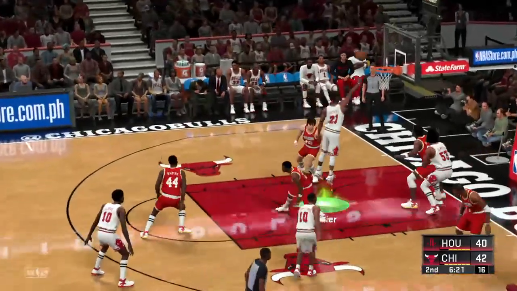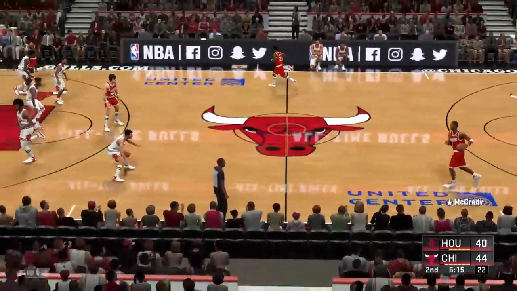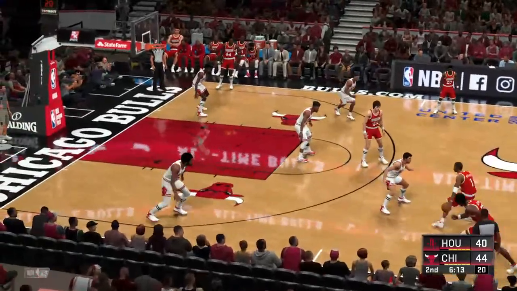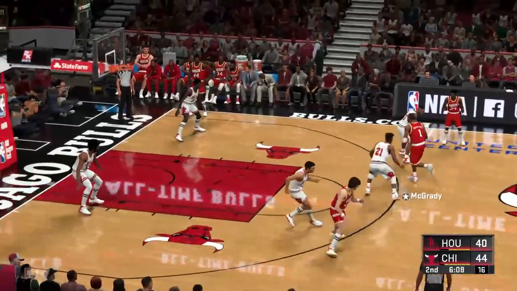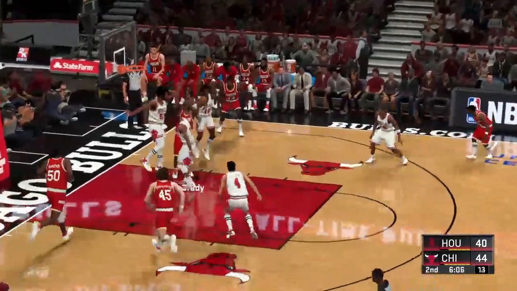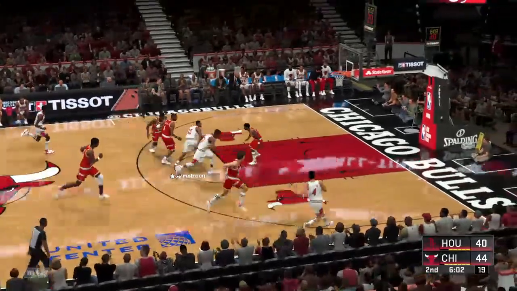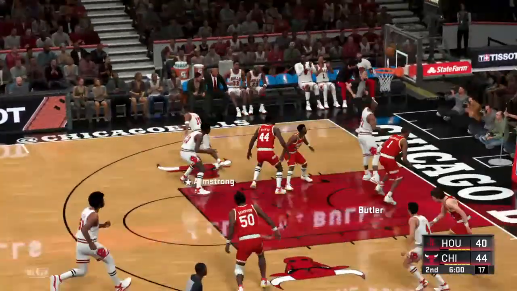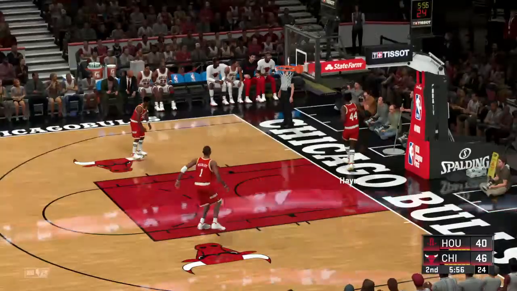Here's Butler. Down it goes for his third basket in as many tries. It's clear that Butler feels confident shooting down low. I mean, he's got the strength and touch to dominate in there. Here's McGrady. Got a hand on it. Here we go, one-on-one. And that one's good by Butler. Now it's a 6-point Bulls lead.